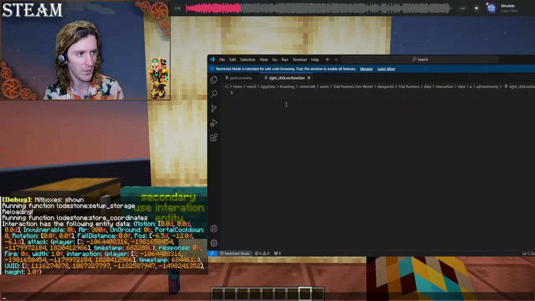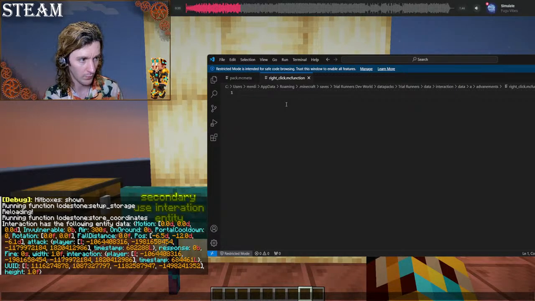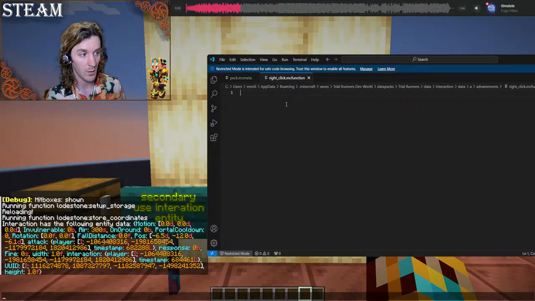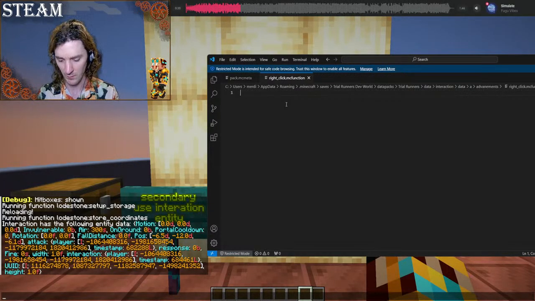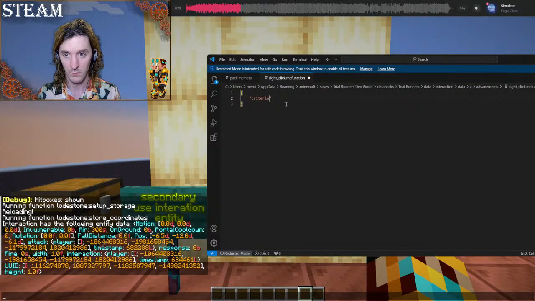So basically what he's done, you have a criteria, the requirement of it, what triggers it, the conditions, the entity, and what type it is, and then you have it do a reward function? Okay. Maybe that's what this A thing is for? Let's find out. So I'm just gonna basically copy what he's got so that I'm having the same thing going on.